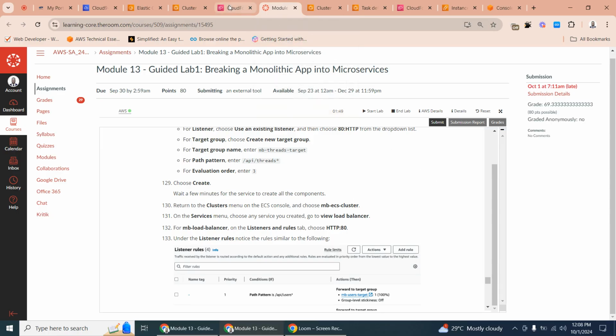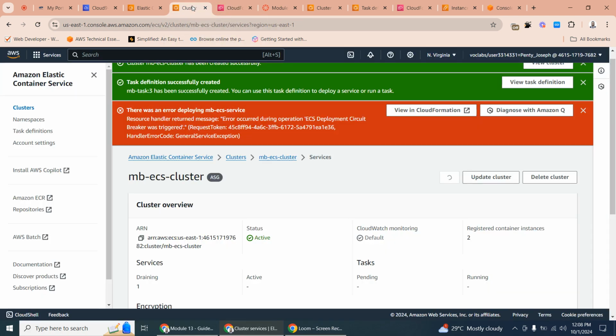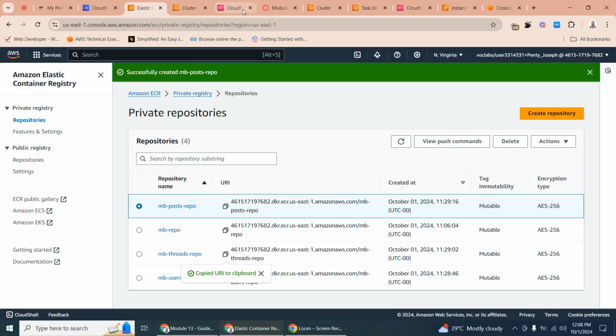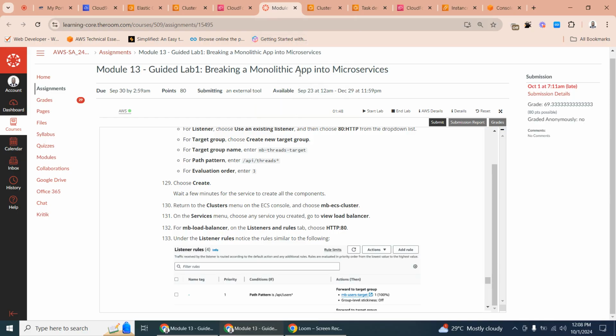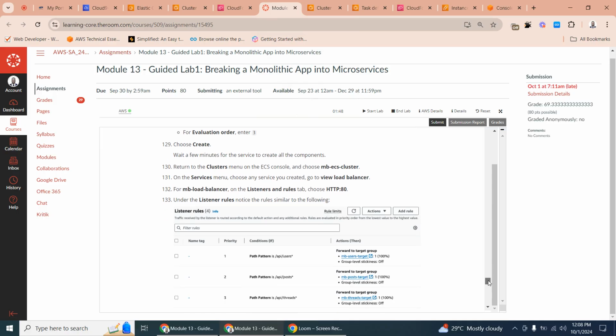But before that, let me see. No, what did I want to? So, okay, all right. I think it's exactly what we've done. I wanted to view. Choosing the service you created, go to view load balancer.